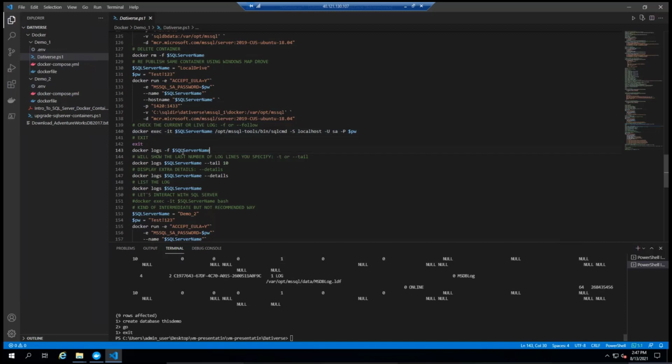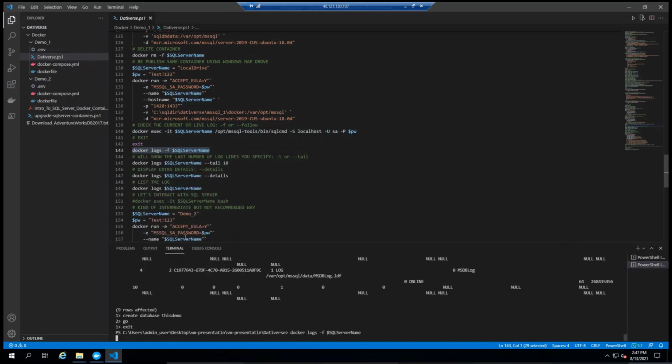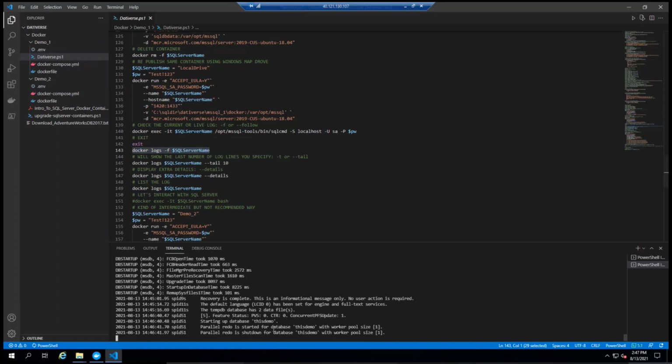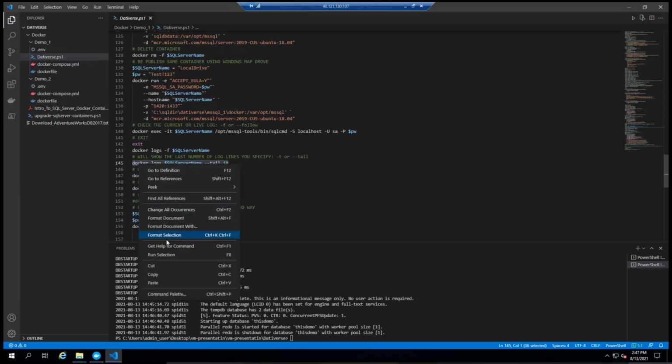If we want to read the log, we can read the log, as you can see. Okay, and then if we want, for example, to read the last 10 log records, we can do that.